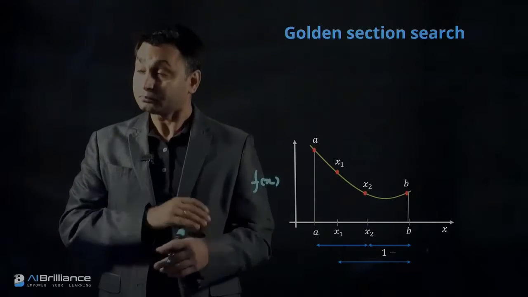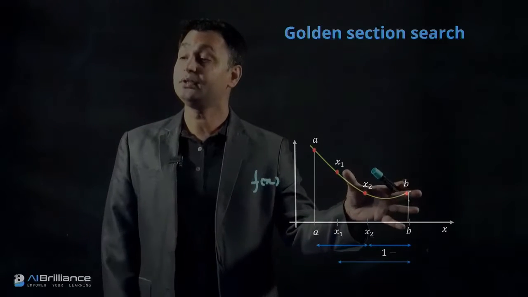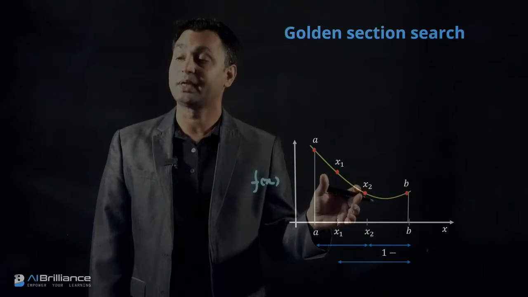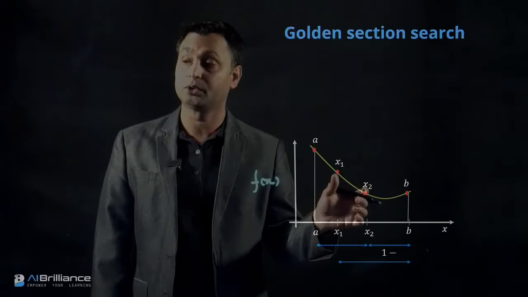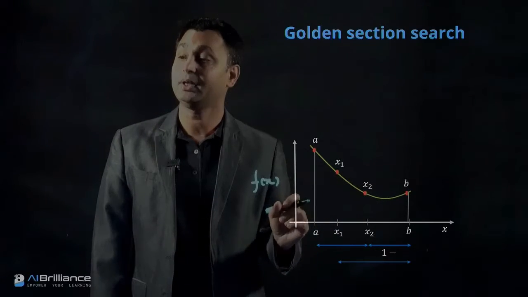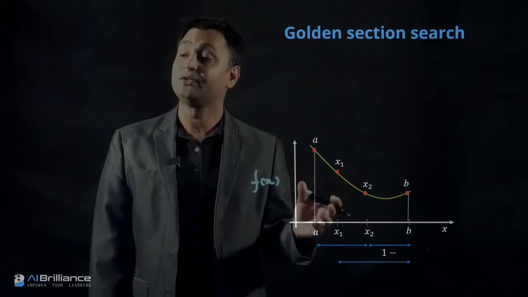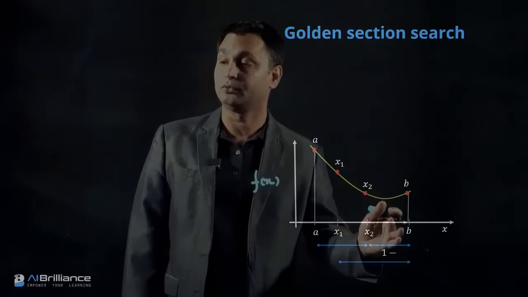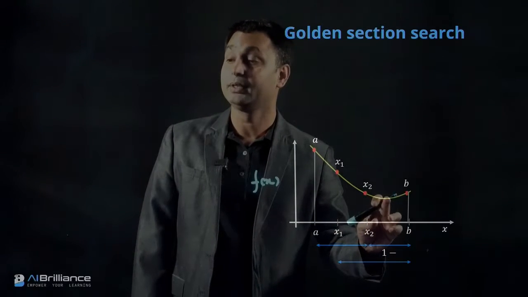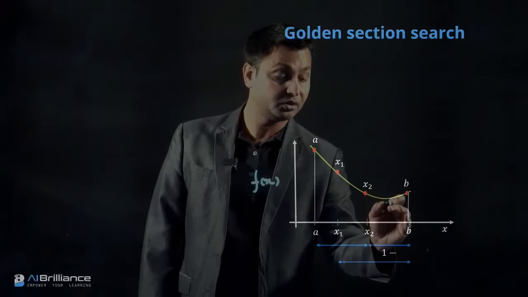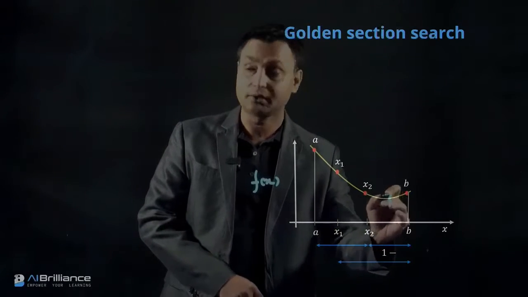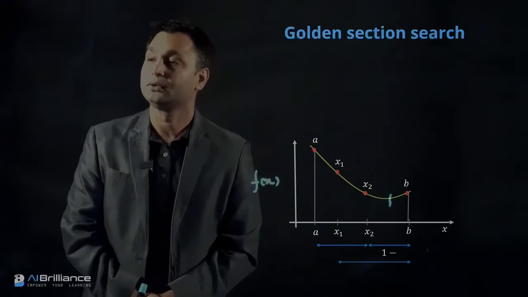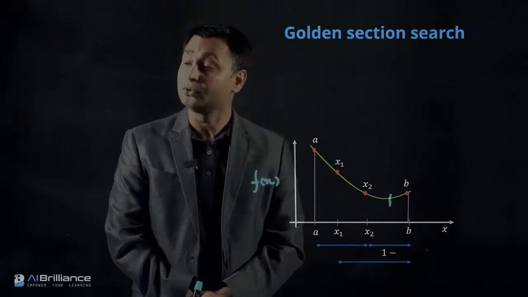The way this algorithm works is that within this lower bound a and upper bound b, it always keeps track of two solutions in between, known as x1 and x2. It iteratively changes the values of x1 and x2 in such a fashion that we converge to the final solution, which would be somewhere close to this point. This is the optimal point for this overall function, and that's what we want to find. You will see this iterative method using the golden section approach to locate it.